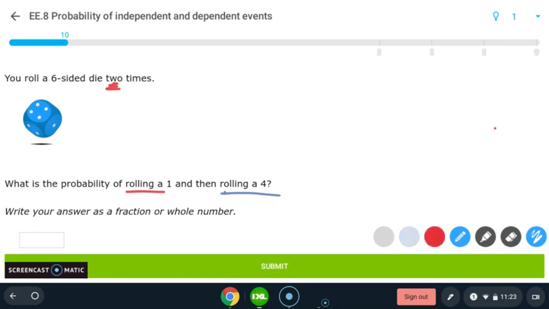So we'll start with the first event, the probability of rolling a one, there is one side out of six sides total that has a one on it. And then the second time we roll it, there are still six sides total. And four is on one of those sides. So this side is the only side of the die that has four. So it's one chance out of six chances to get a four. And so that's how we'll set it up. And then multiply straight across one times one is one, six times six is 36. And so that is our probability.